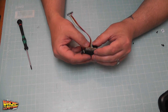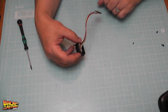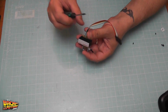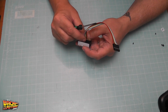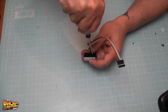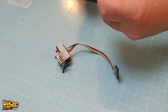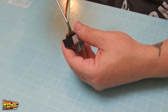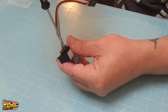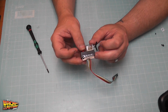Now we can take this, turn it upside down, and we can see where our screw points are here and here. These are going to be AP screws again. And I think that's the last of the AP screws that we're going to be using in this issue. So let's get these in, located into place, and screw that in. So that's the first one, and now the second one. All the way down, just like that, and that's what you should have up until this stage.